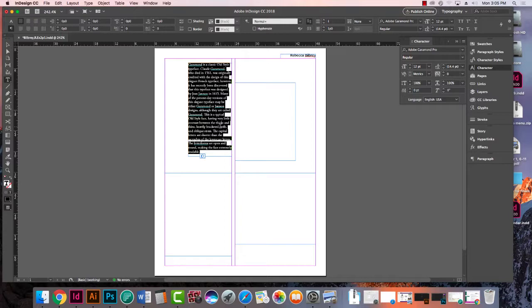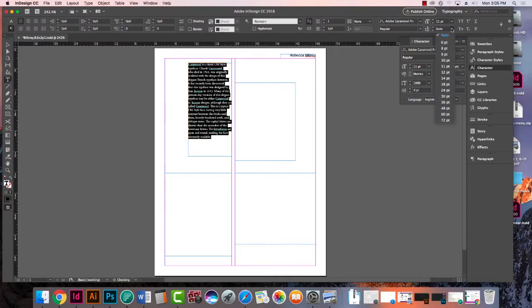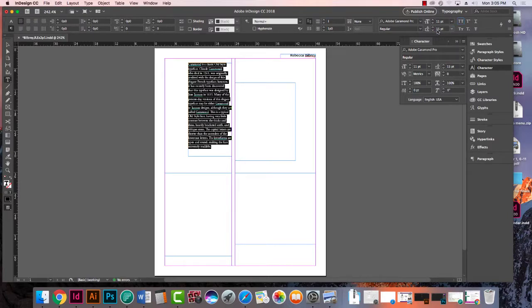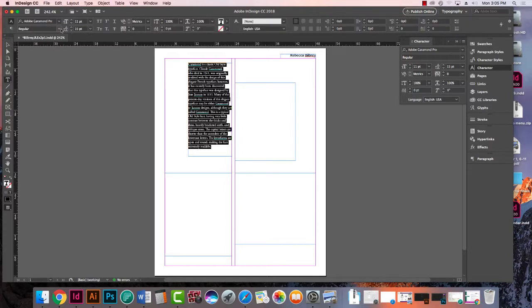All right, so we know this is Garamond. We have got to make it 11 over 15. If 15 is not in there, just highlight the lettering and type in the number and hit the Tab key. Okay, so I'm over here right now. If you'd rather, I can go back to my character controls. Now it moves it over here. It's the same stuff, it's just a different position.